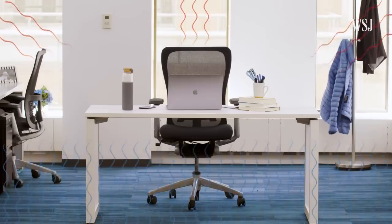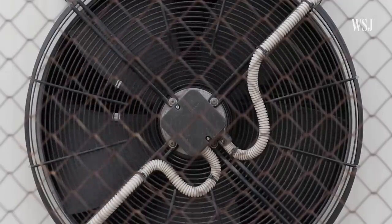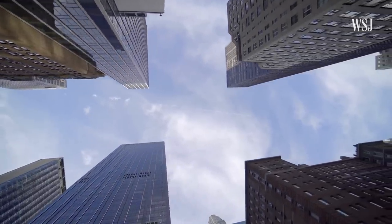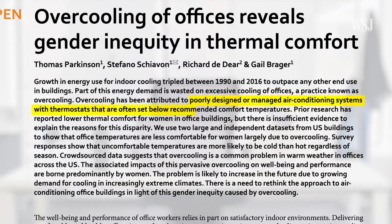So if there's so much thought put into your workplace climate, why can your office still feel so cold? It's really like a domino effect. In buildings that have a lot of glass, the mean radiant temperature is going to go up because sunlight is heating up all that glass, so what people do is crank the air temperature down to balance that out. A 2009 study of 95 office buildings found that most set the thermostat colder than guidelines suggest, and researchers from the Center for the Built Environment say that poorly designed or maintained units could be part of the problem.